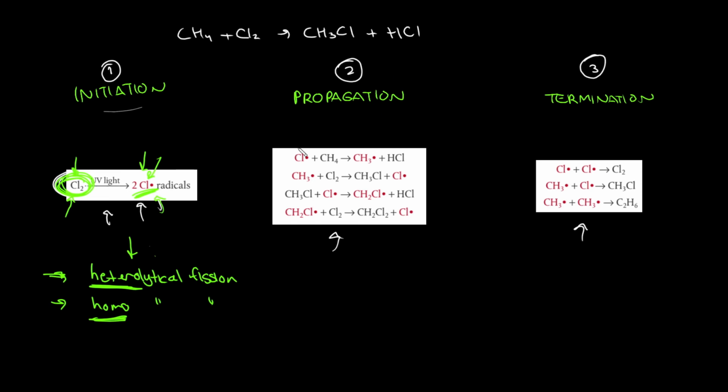molecules. And then there's a propagation step where a free radical reacts with another molecule in the reaction to create more free radicals. So what's happening here is basically the chlorine free radical is pulling away a hydrogen to make hydrogen chloride. And then this is left with a methyl free radical, where the hydrogen is pulled off, and there's an extra electron that's not paired. So these are all different possible steps within propagation, but just remember that in propagation, free radicals react with something else to create even more free radicals, and that's basically the gist of propagation.